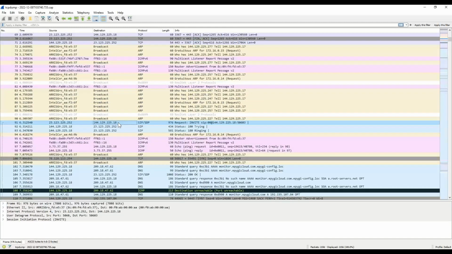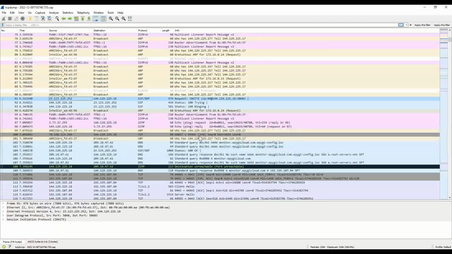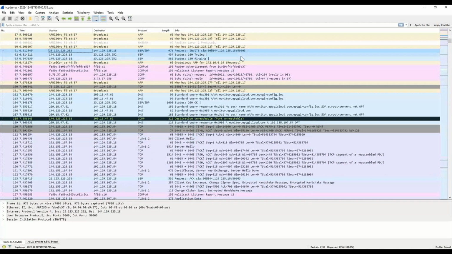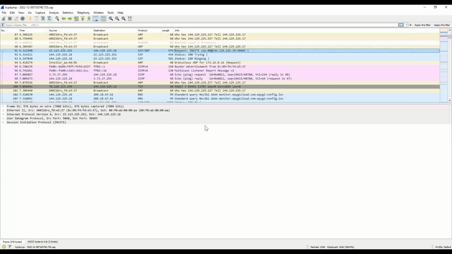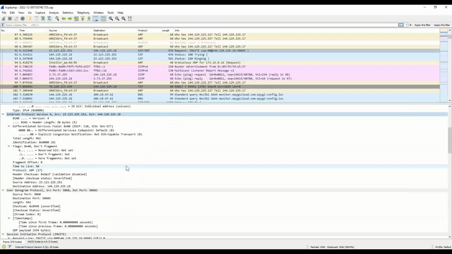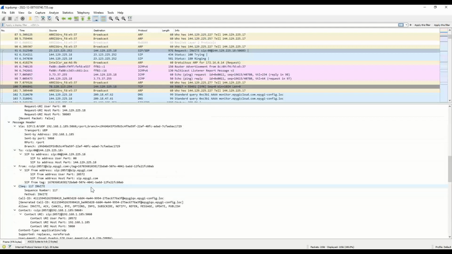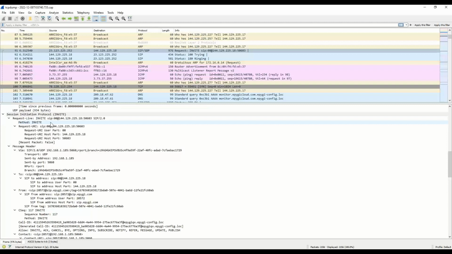which is right here. Packet number 91 came from this IP 23.123 to here. Here's the invite. So I'll move it to the top of the screen. There's 3 window panes in this tool. In this middle pane, you can right click and expand all, and then you'd be able to see the contents of that packet. And it looks like the invite, just like what we had seen before.